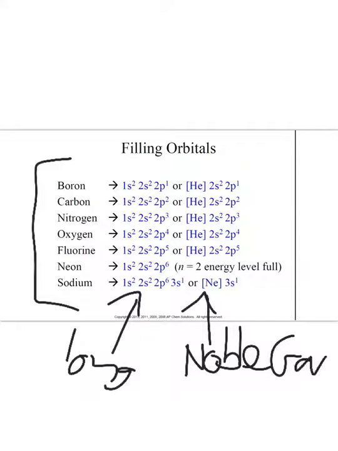So with the noble gas shortcut, this is a way for us to do these shorthand. Basically, you use the noble gas from the period above, put that in square brackets, and then work from there in order to write out the electron configuration. So that's a way we can make this a little bit shorter for ourselves, especially when we get down into those larger elements that have 20 plus electrons.